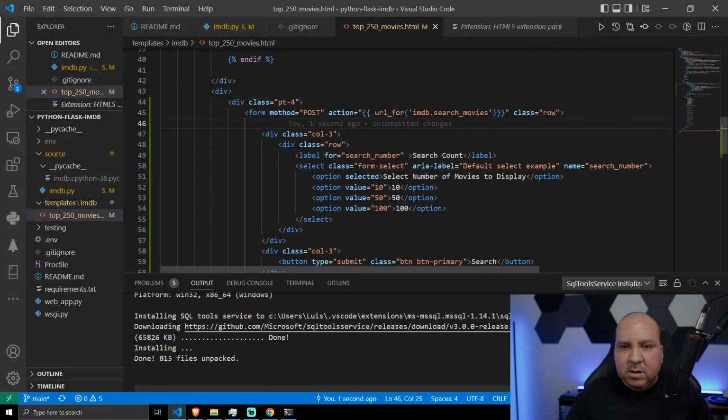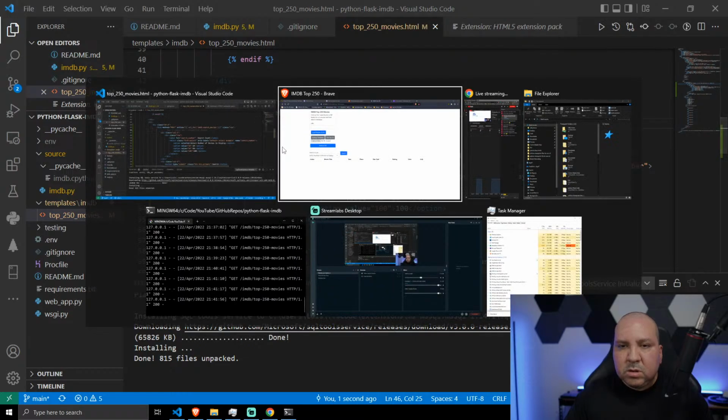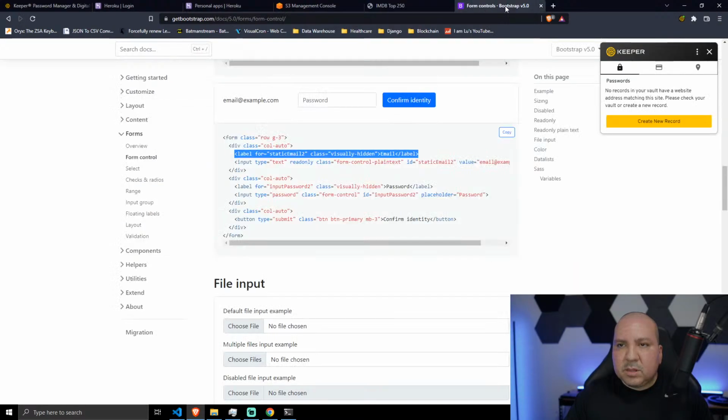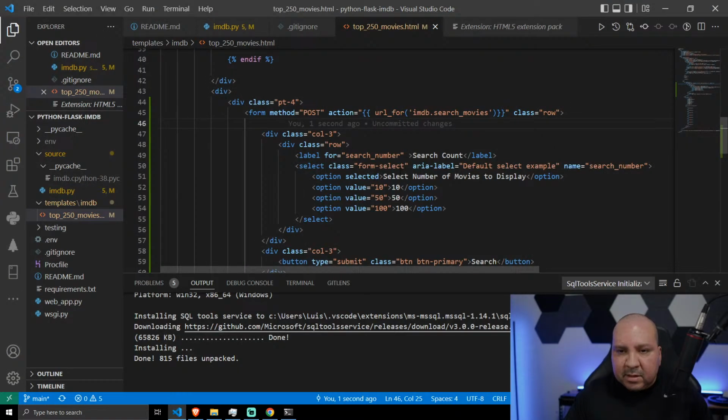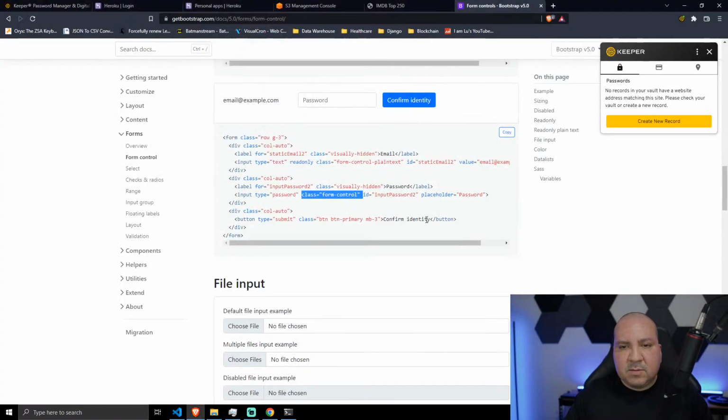What the hell? I know I'm missing something. Let's see, what am I missing? You know what? I'm missing my class form control. That's why. Yep, I believe this is some. No, but you know what? It should be form select. That's not it.